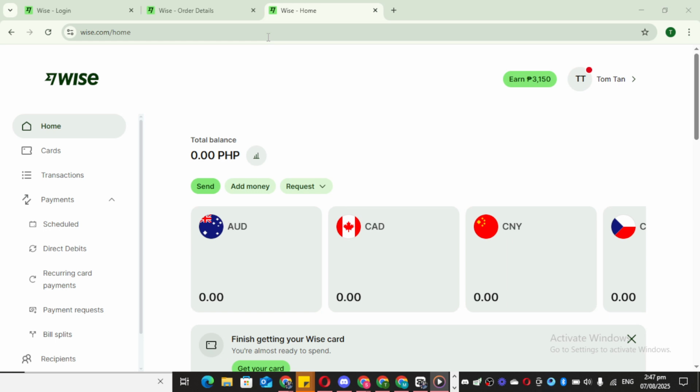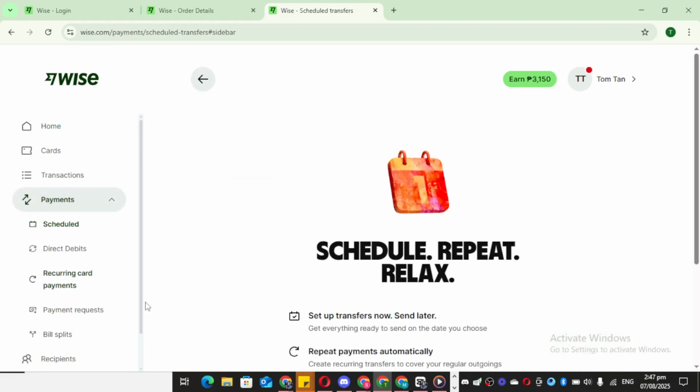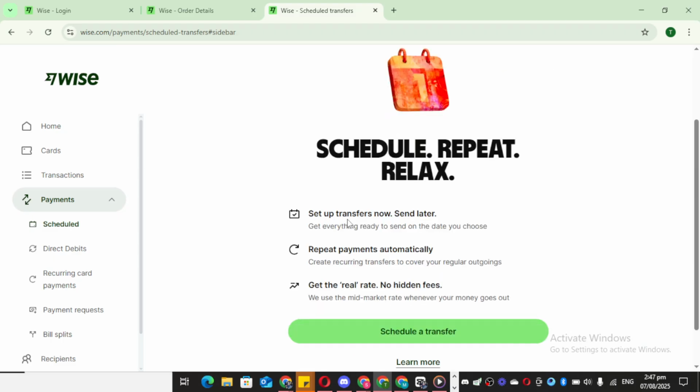Once you're on the home page, one of the features you'll see is labeled Scheduled Transfers. This is where Wise keeps everything organized for you. All your current and future transfers are listed here, making it easy to see what's set up to go out of your account automatically. This is a key area we'll focus on for managing or cancelling any recurring payments you've scheduled, so go ahead and click on it to proceed to the next steps.